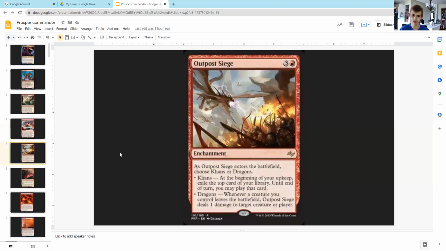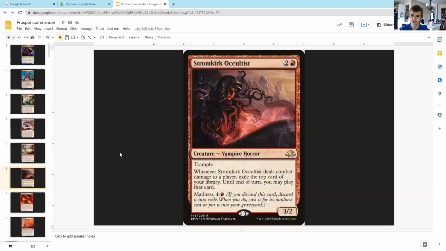Outpost Siege. We can use this to do what our commander wants, which is to play stuff from exile, or we can choose Dragons, which whenever a creature we control leaves the battlefield, this will end up dealing 1 damage to a creature or player. So this is flexible.